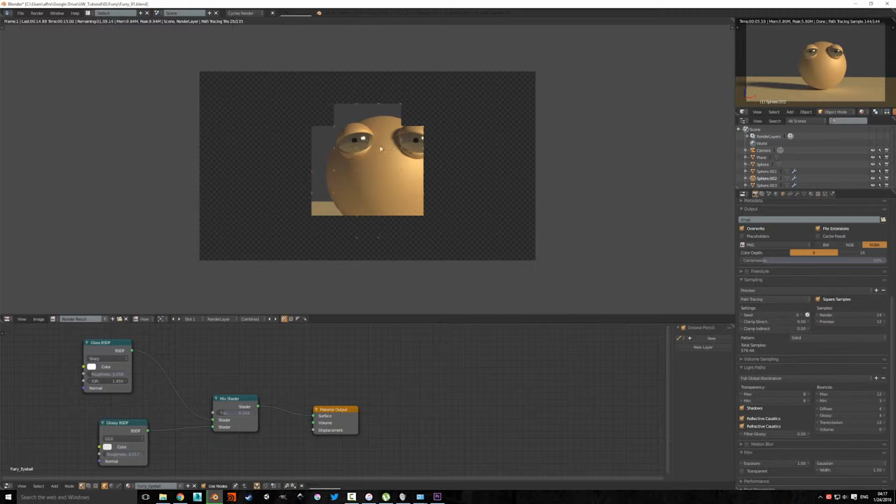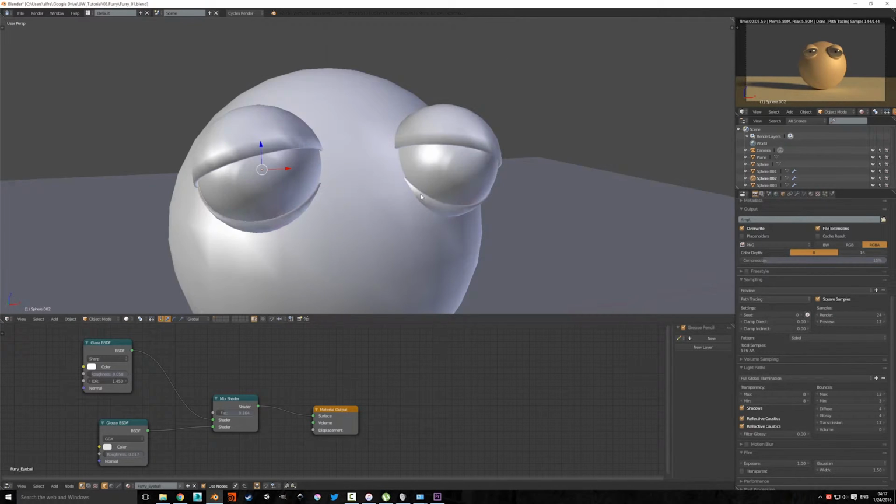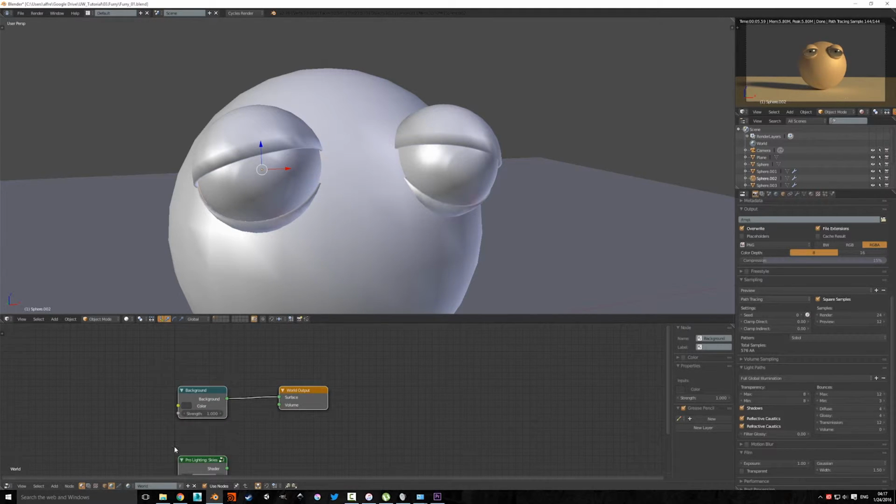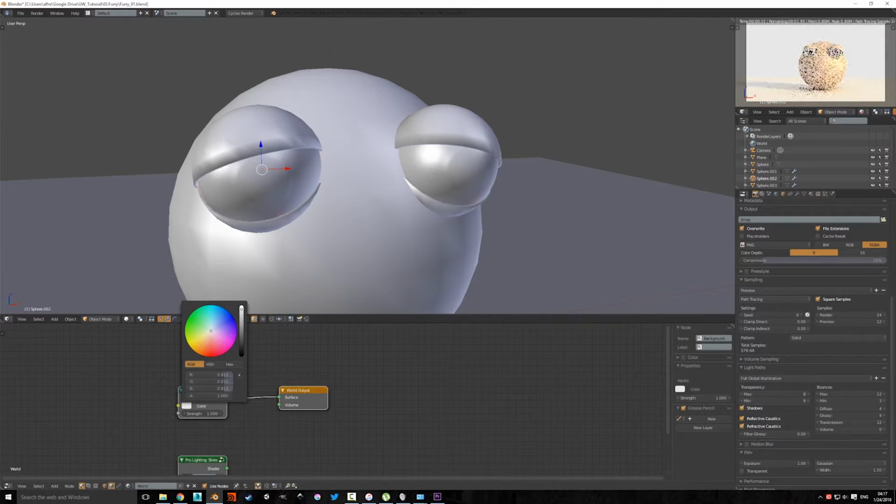That is due to the fact that this is a reflective surface right now we have on the eye, but what we have around the eye is gray, so it's reflecting gray. So let's fix that. I'll switch my nodes to the world, and instead of gray, I'm gonna maybe even set it, well, white is too white. Let's set it to some sky-ish color.